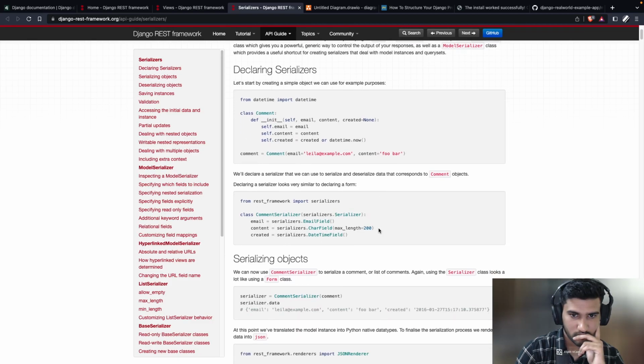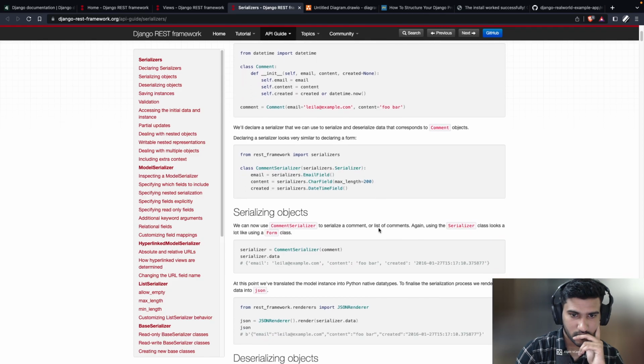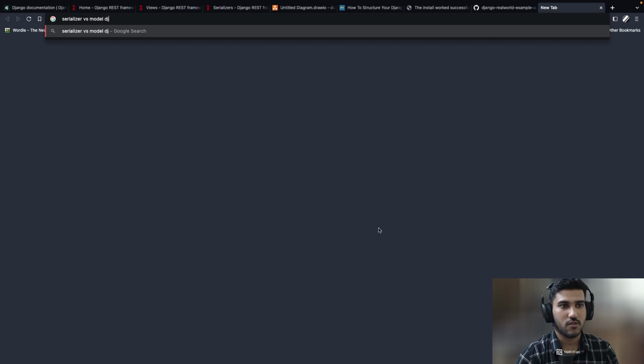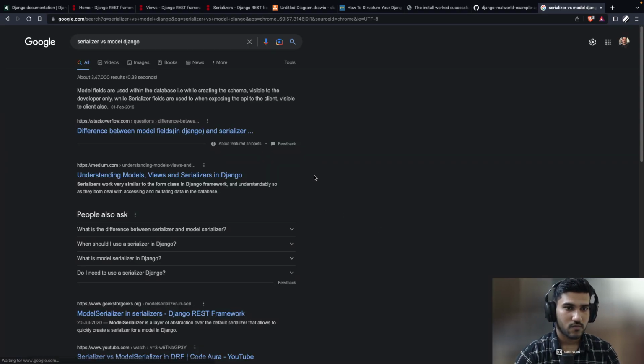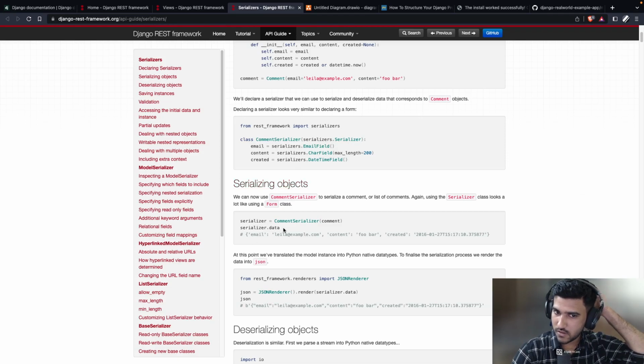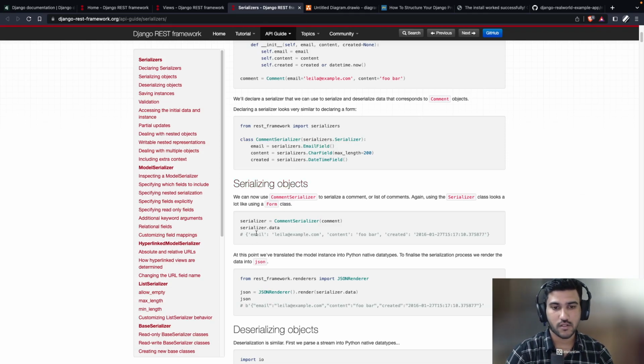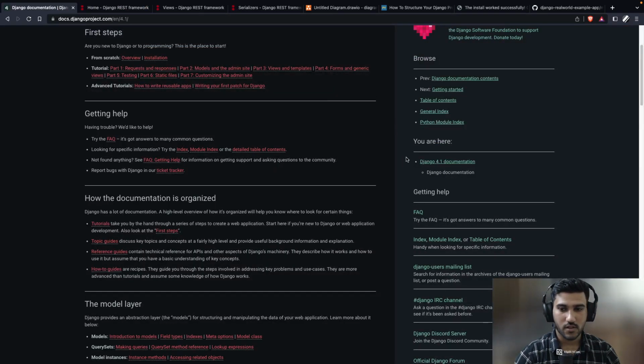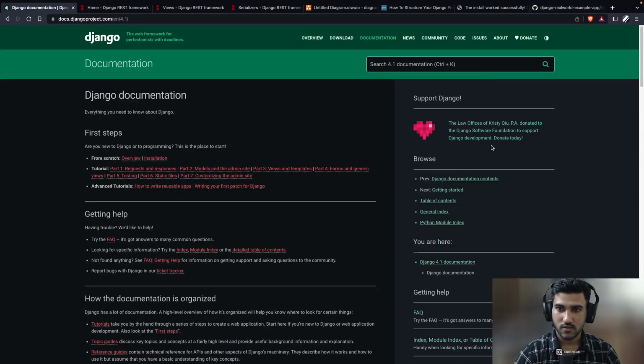So what's the difference between serializer versus model in Django? Right, so serializers are used to expose the API to the client. So this is data we will be showing to the client, or something we want to handle the data, but the data is stored using the model. So that's the difference. Okay, so I think we can create the model, but for that we need to see what's the exact syntax. Yeah, models.